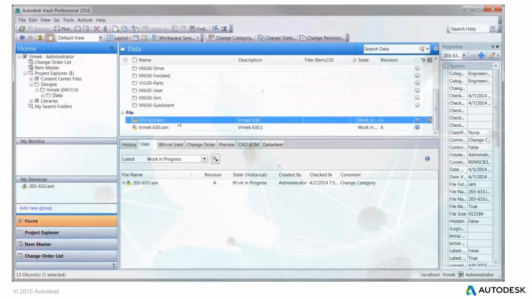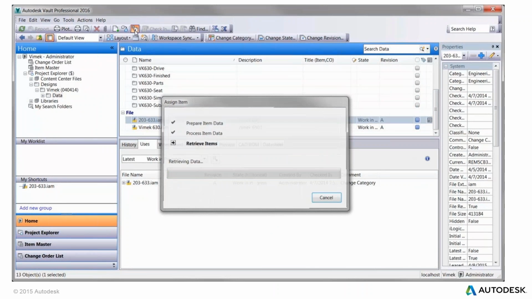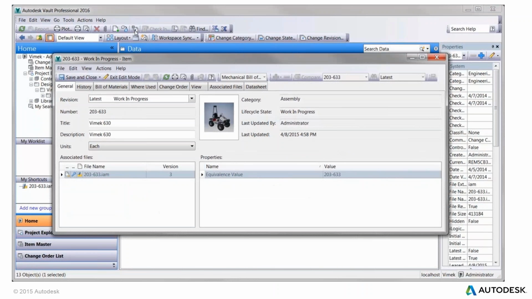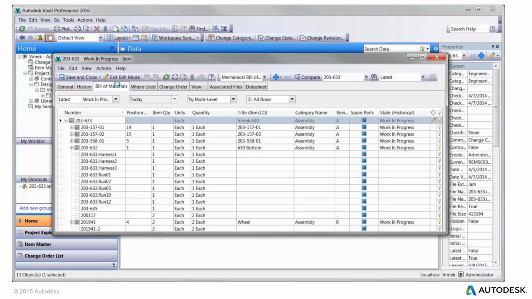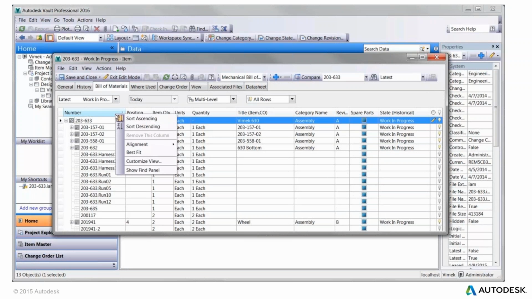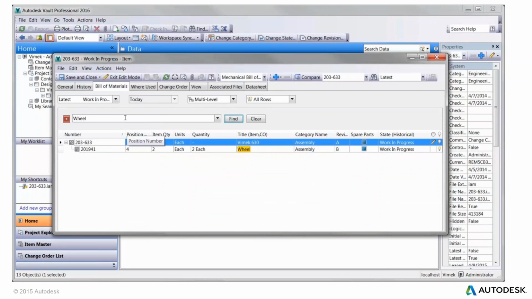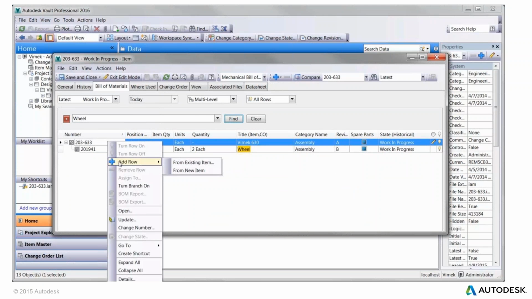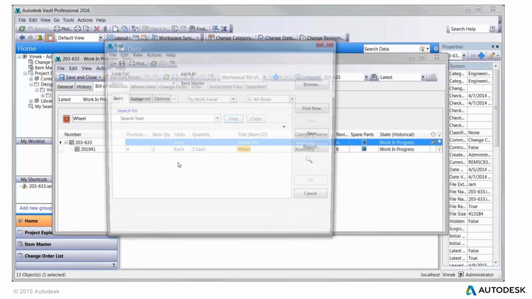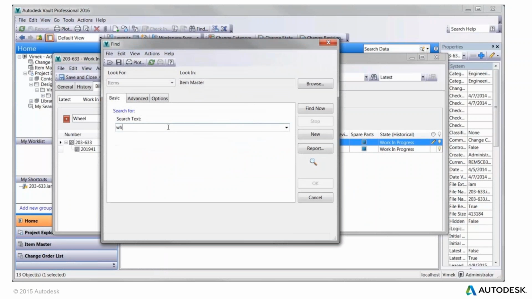So take a look. In Autodesk Vault 2016, we've made several enhancements to improve your experience, to make common tasks easier when working with items and bill of materials, and to give you more flexibility when exporting items from Vault. When working with bills of materials that include hundreds, if not thousands, of items, finding the one you're looking for can be a tedious process. With Vault 2016, we've introduced a new Find panel inside the multi-level BOM view, so you can perform in-context searches to identify the exact components you need to work on.